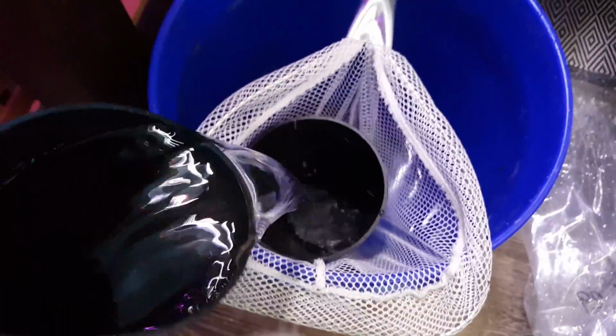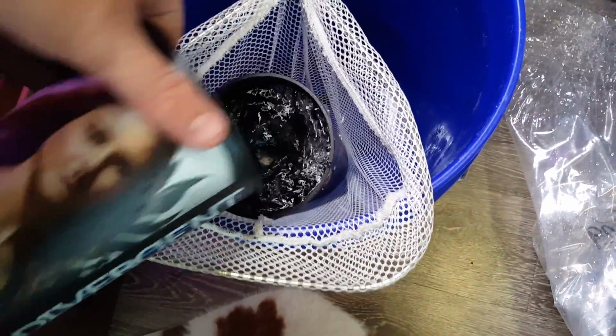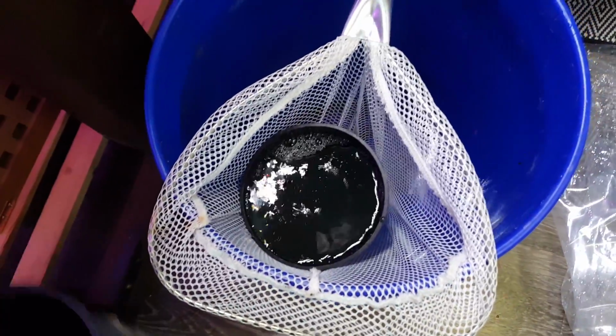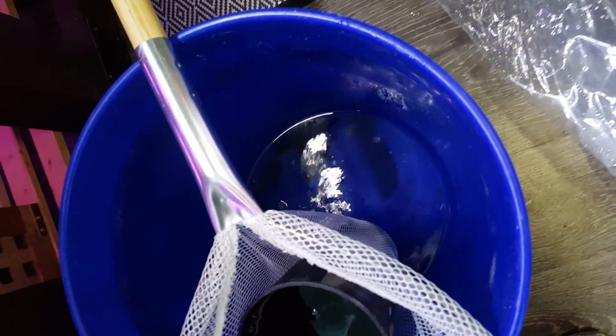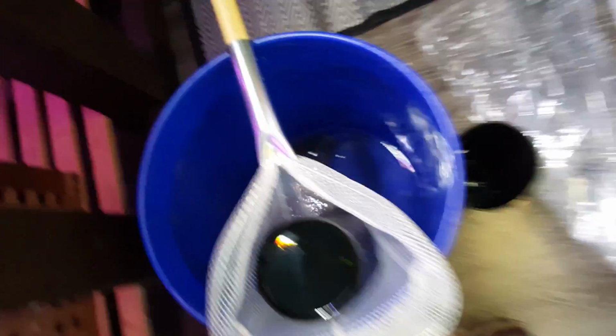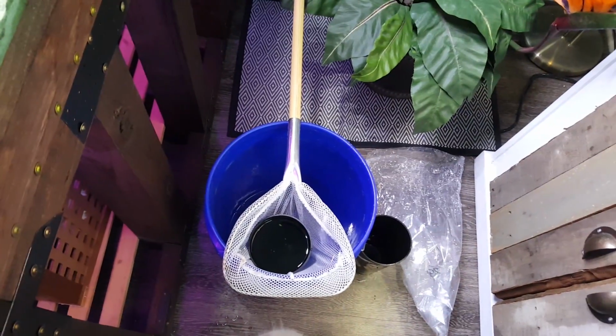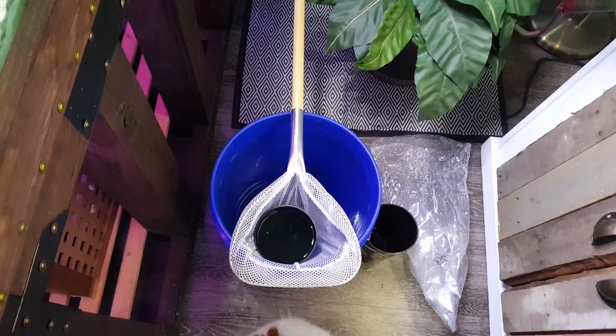Get a nice big scoop of the aquarium water, and then simply pour it into my movie cup with the hole in the bottom, and it'll slowly trickle in, and this will help acclimate the fish. By doing my acclimations this way instead of just floating the bag, I have successfully cut all my losses on new fish out.